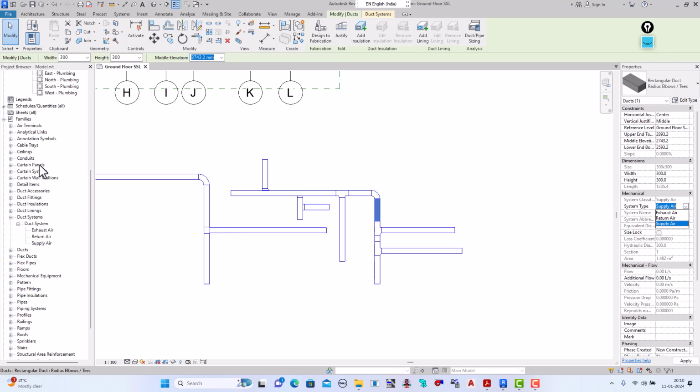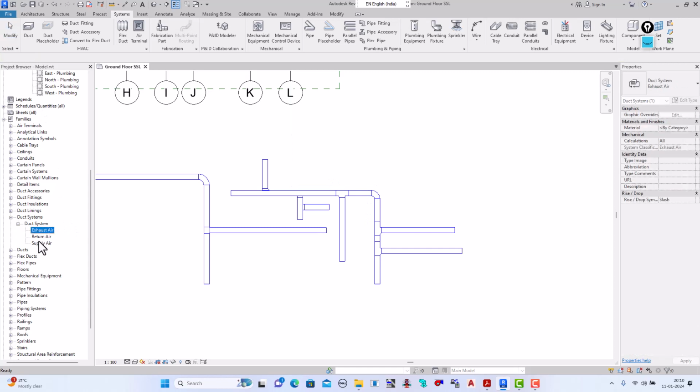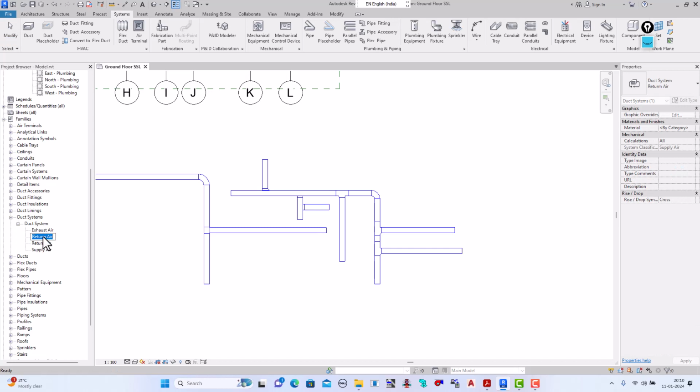If you want to create more duct systems, we can simply select any one and duplicate. Suppose return air, so we can duplicate here, just rename, and write return air. That's it.